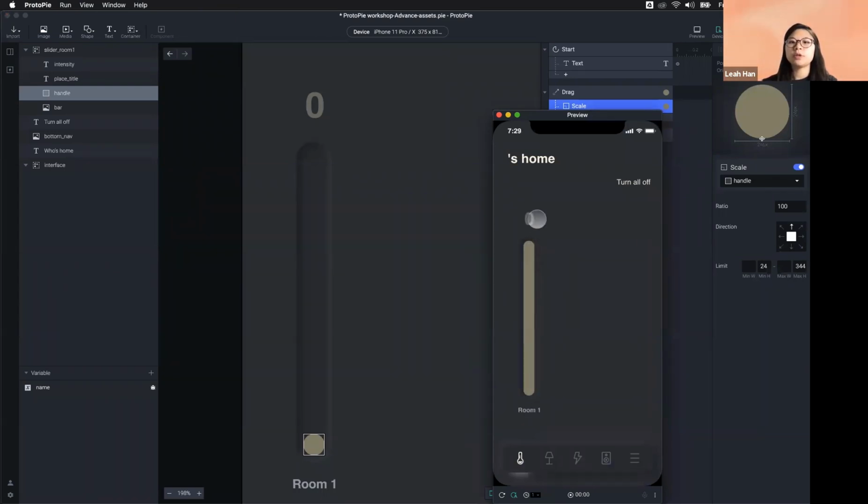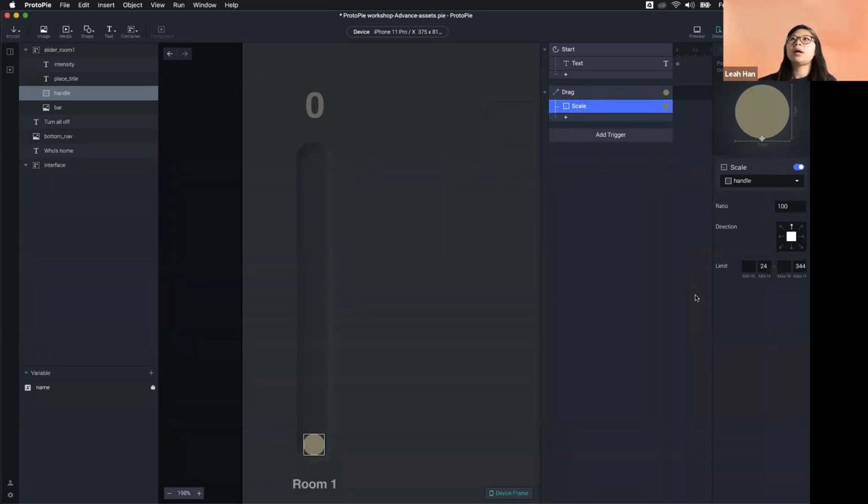So now we finished the first micro interaction, the bar interaction, right? I think this part is very easy. This one is what we learned at the first workshop, the beginner workshop.